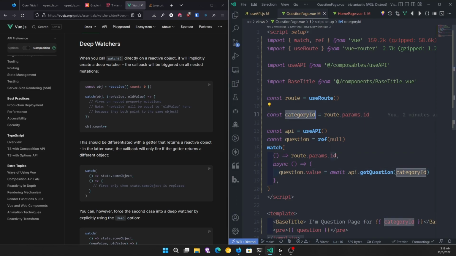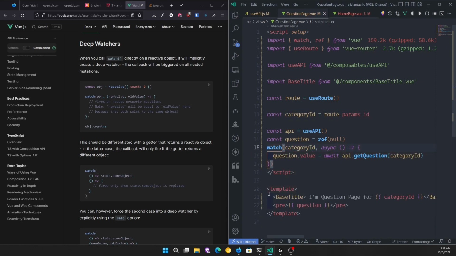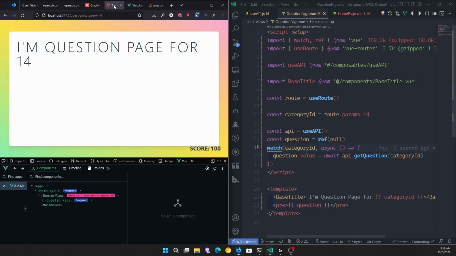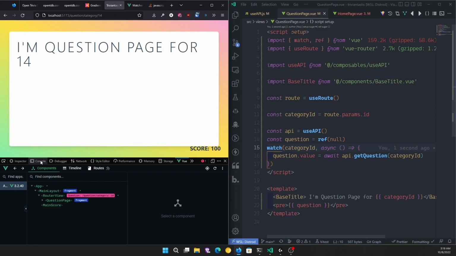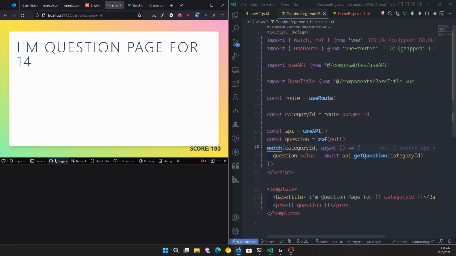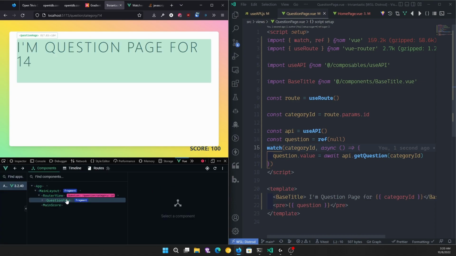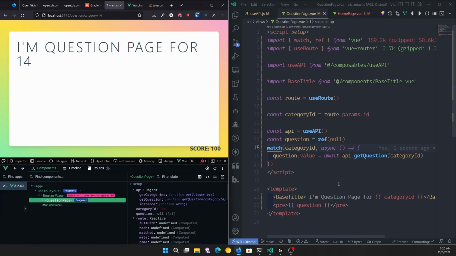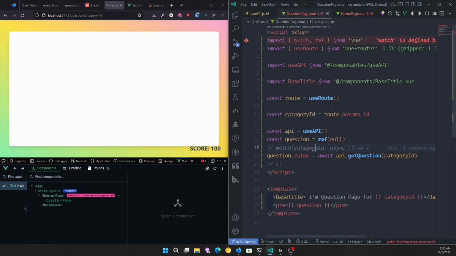Let's actually watch the category ID. We are not able to make the call. But I always remove the watch itself. Just call the question value through this.